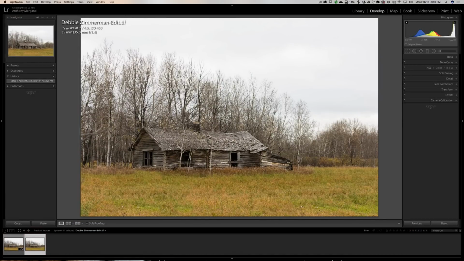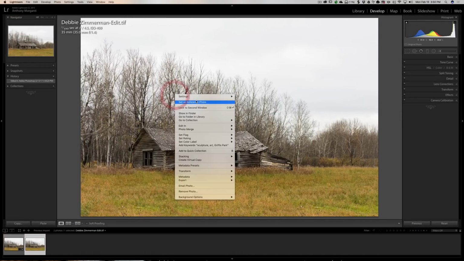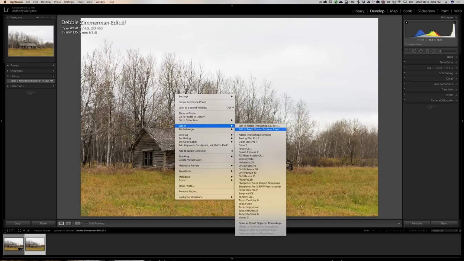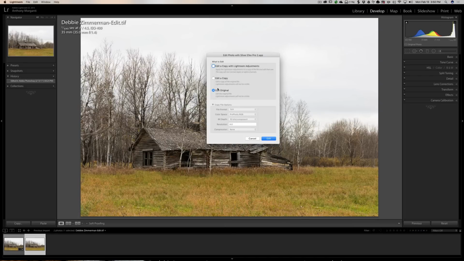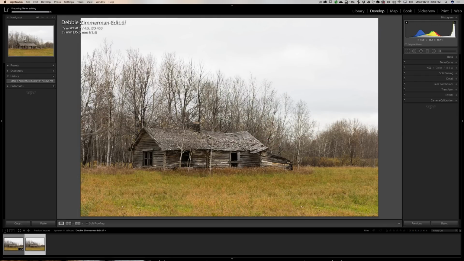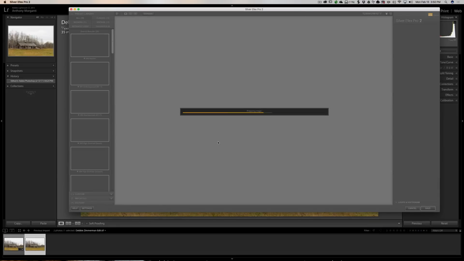So we have our image in Lightroom now, and I'm just going to right click on the image and go down to Edit In, and then go to Silver Efex Pro 2. And you can see I send it over as a color image. I don't convert it to black and white first. I get that question now and then. I prefer sending it over as the color image, and we're going to edit the original because I don't need to make another copy of this. I could use this original.